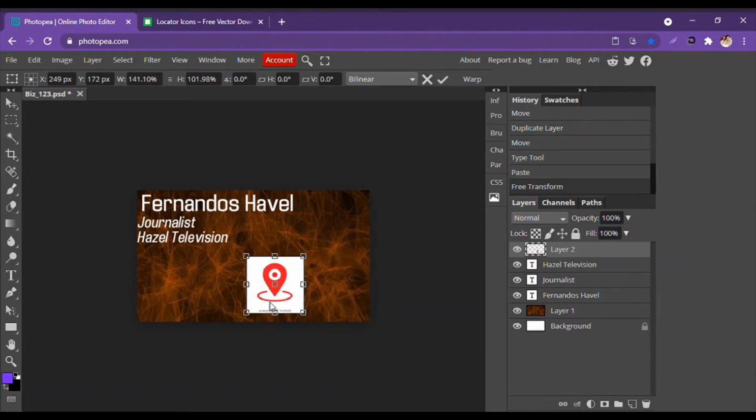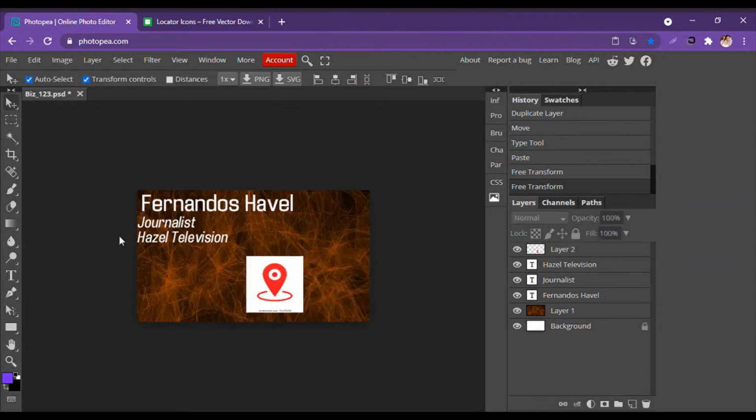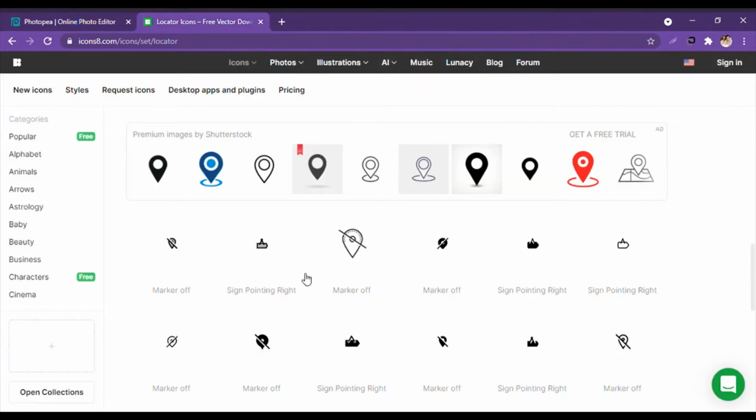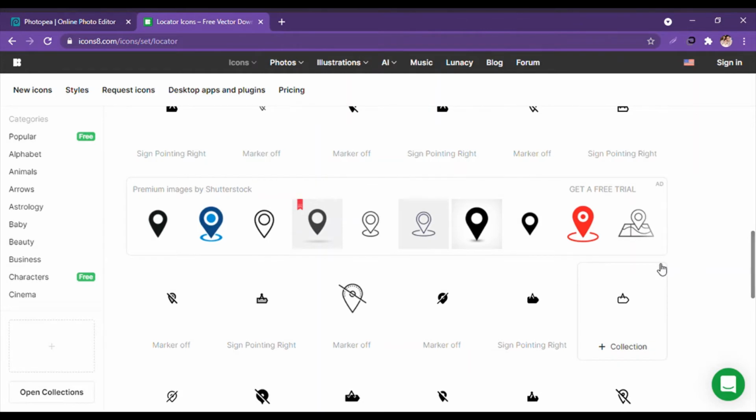So now you can see this photo has something written under it. So we're going to delete it. And then if it's Windows 10, you have to press Windows Shift S, or if it's any other, you can go on Snipping Tool and then you can take a picture of it.